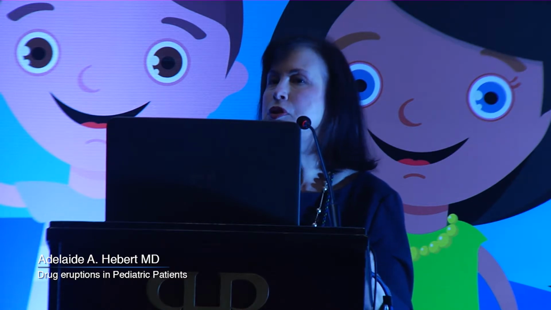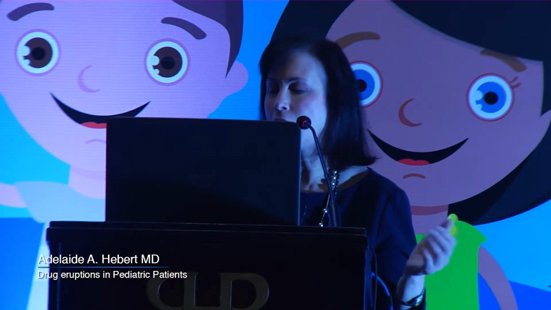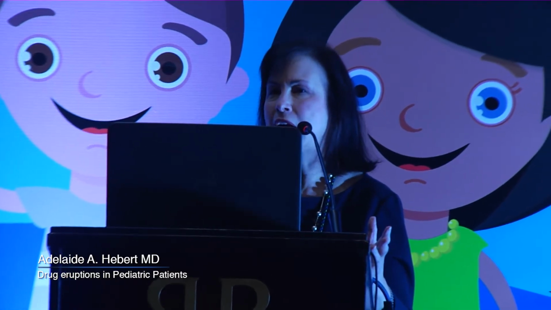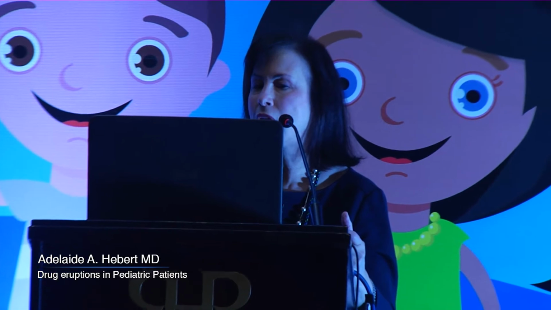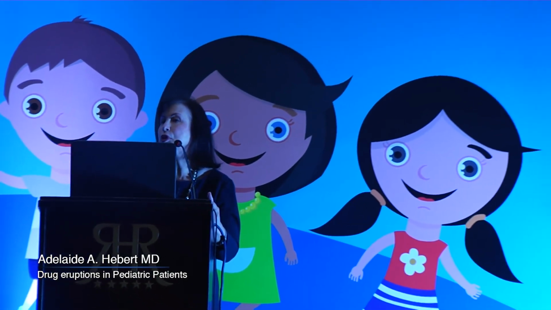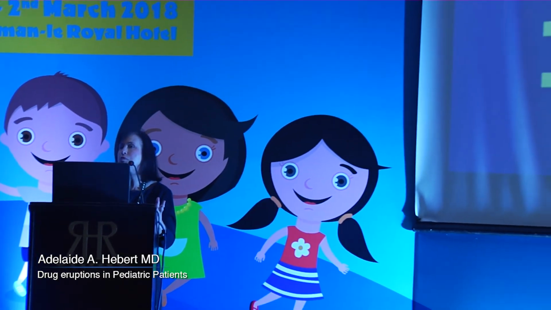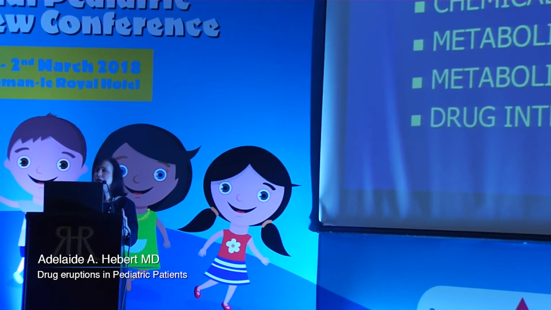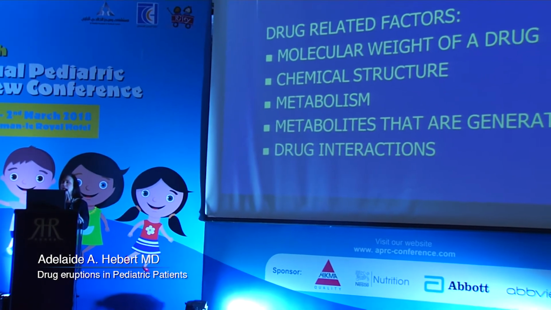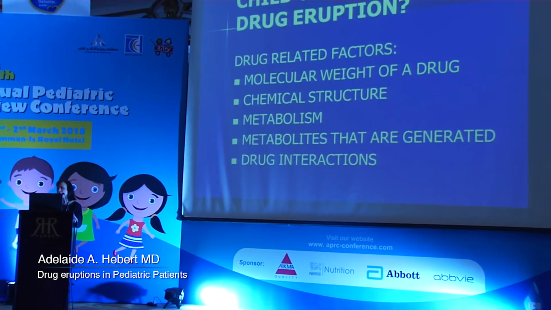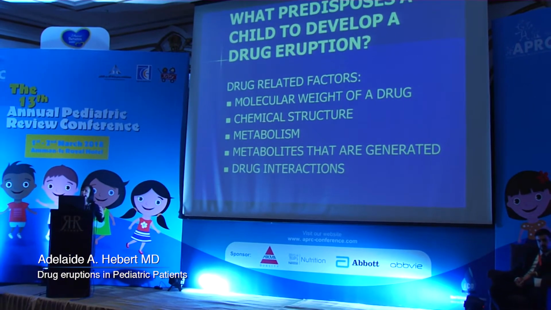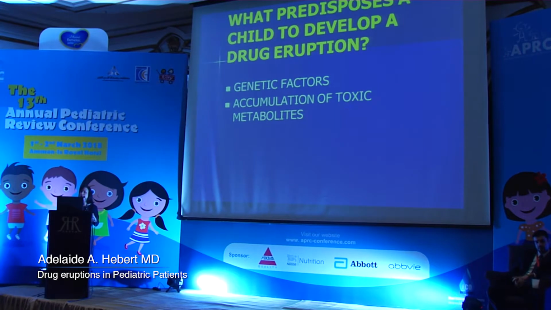Why do drug eruptions occur in children at all? I wanted to address this with you first. Well, there are a number of different factors that contribute to this challenge. First, it has to do with the molecular weight of a drug, the chemical structure, and I will focus very much on that with you today. The metabolism of the drug also plays a very key role, and the metabolites generated by the drug as it is metabolized, as well as drug interruptions. I'm going to cover every aspect of this throughout this lecture.